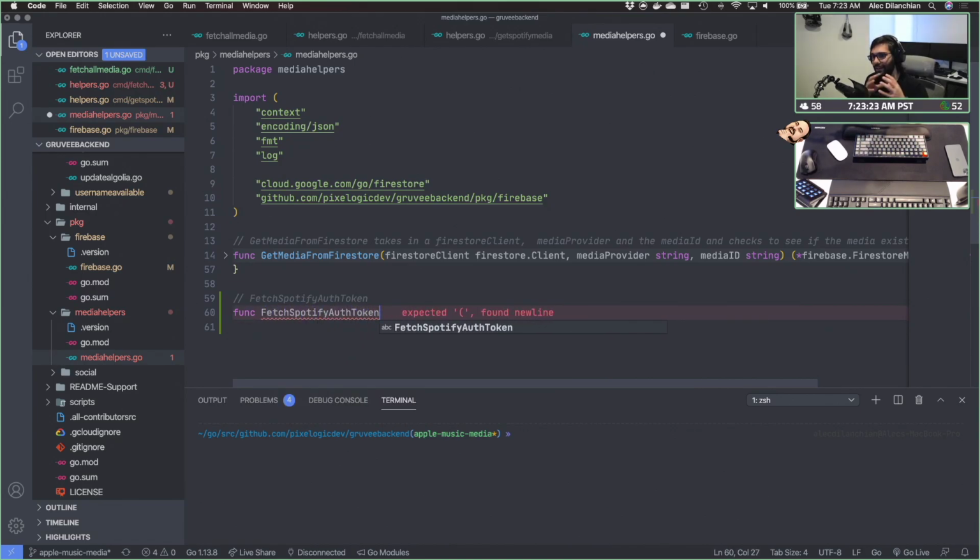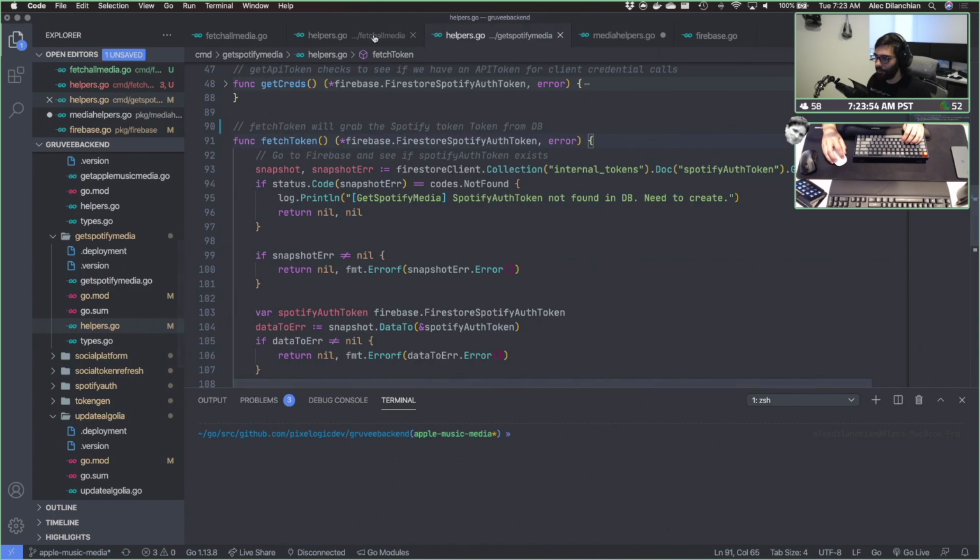So this media helpers file actually is a package that's being used throughout multiple different functions in our Golang setup here. With that being said, that allows us to easily use this across different functions instead of rewriting the same thing over and over again, which is really good.